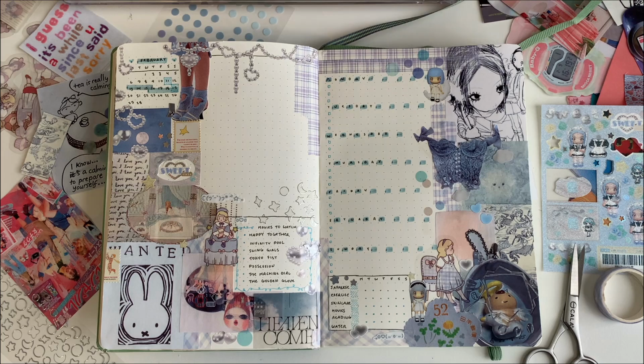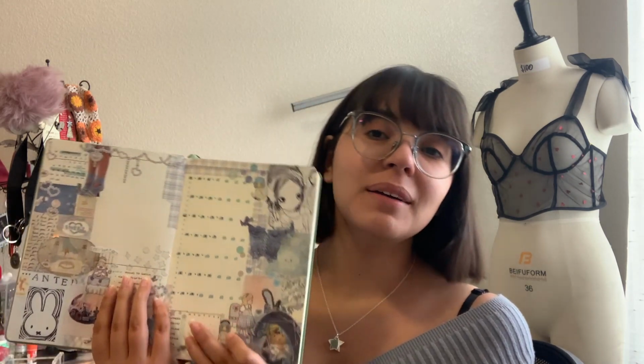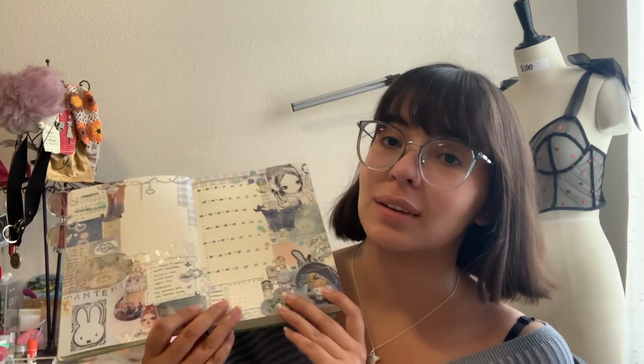And so here is my journal in all of her glory, finished, beautiful. At least I like to think so. And here I am 2 hours later because I forgot to film the ending portion of this. And so now I'm really tired because videoing everything makes it take like 3 times as long. But yeah, here is my finished journal, I guess from a distance.